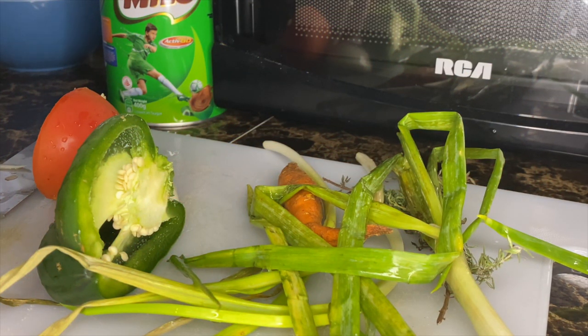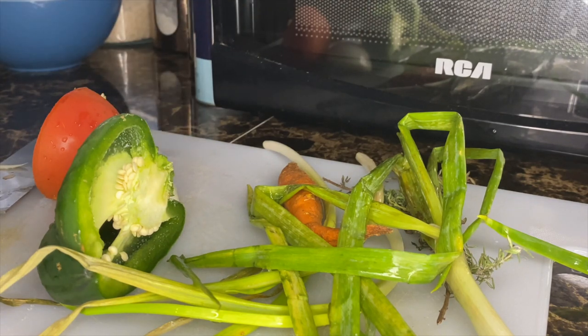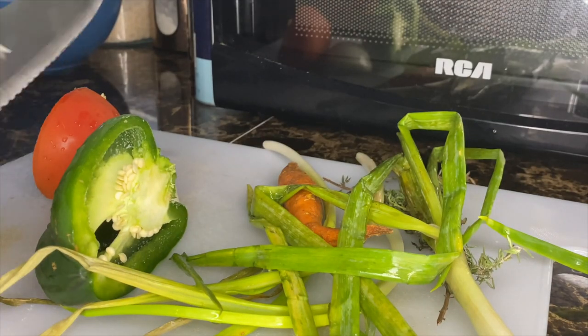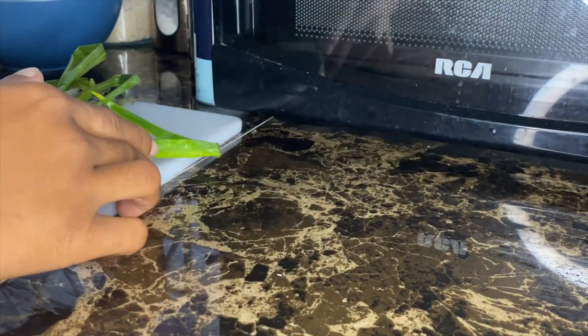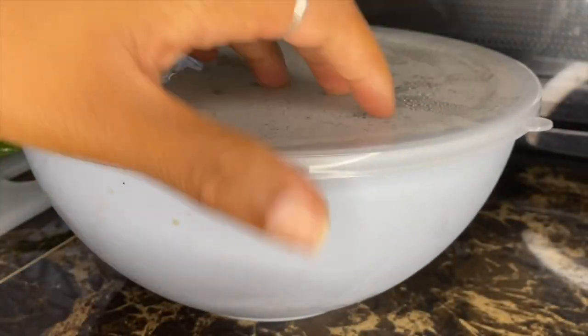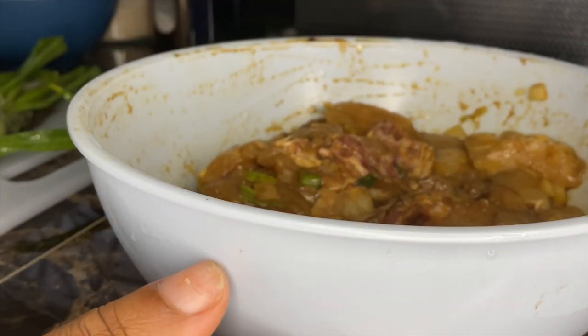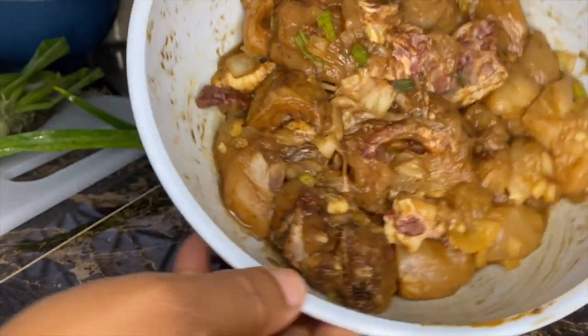So I'm going to make some dinner. I'm just gonna do some brown stew chicken and white rice. I have my chicken in here. Let me try to scoop this over so I can show you my chicken, which has been seasoned for a good couple days now. This is what my chicken looks like.